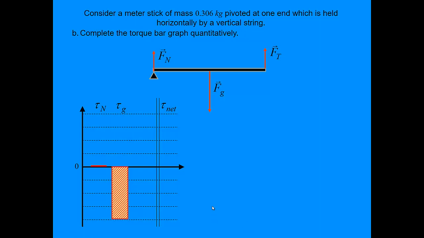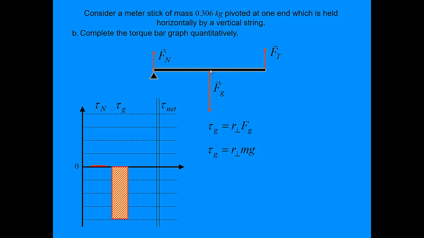And then let's calculate it. Torque is lever arm times the force of gravity. We weren't given the force of gravity, the weight of the meter stick. We were given its mass, and we sure know how to convert, right? F of g is mg. So now we just have to plug the numbers in. Well, one little thing, what is the lever arm? The lever arm here is the distance from the axis of rotation, the pivot point, to the point of application of the force, which in this case is the center of gravity.